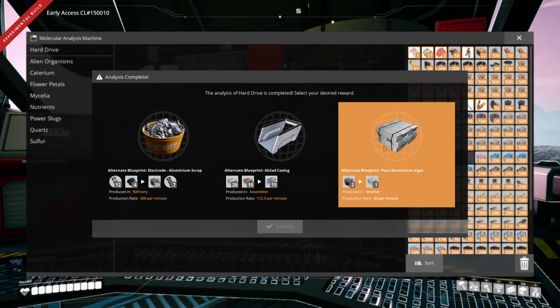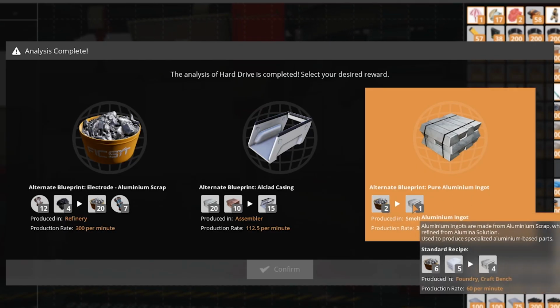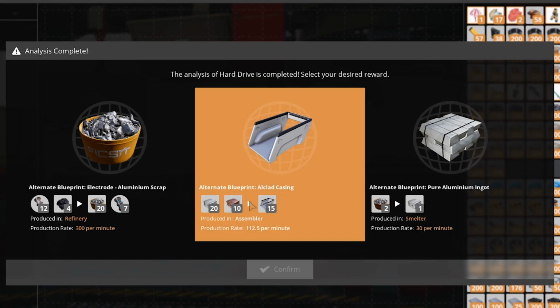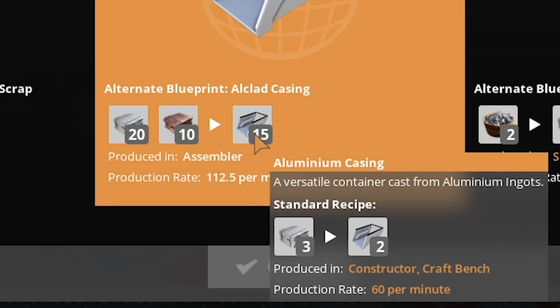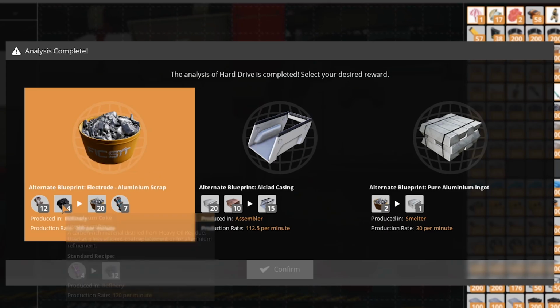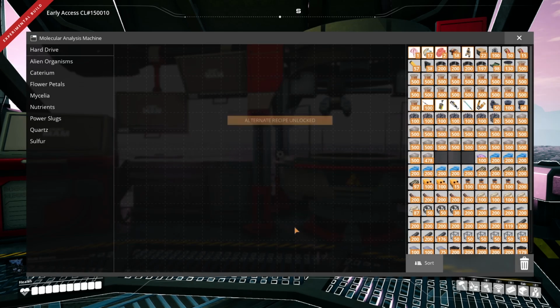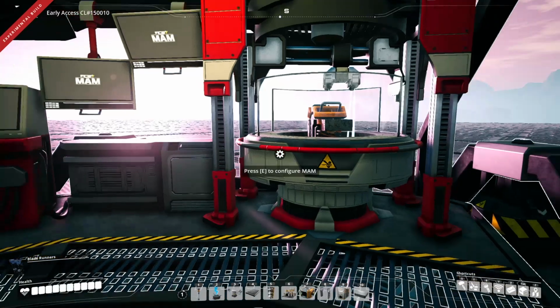What do we have here? Pure aluminum ingot. Scrap just to the straight up aluminum there. Very interesting. Alclad casing. Ooh, this one looks really, really good. More efficient use of aluminum? Yes, please. And electrode scrap. That just uses petroleum coke with alumina instead of normal coal. Okay, well that one looks incredible. We will get that one and keep on grooving here.